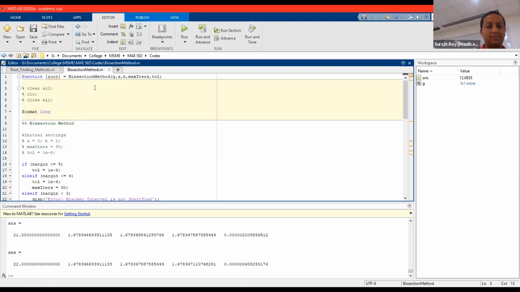So can you stop your share, please? I can share my screen. I'm getting another error, Professor. Okay, go ahead. It's undefined function or variable A. Can you share your screen, please?